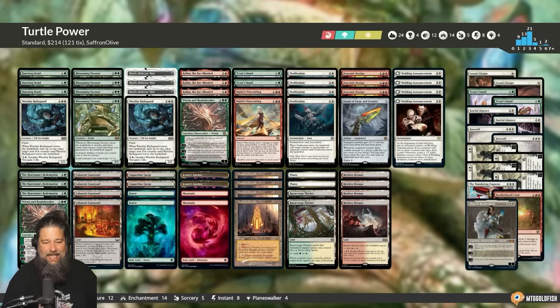That's our Against the Odds deck for this week. So let's jump into some games and see just how easy it is to pull off the infinite turtle power combo in Standard. Thanks for watching, everyone. I hope you enjoy it, and I'll be back in a bit for the wrap-up.